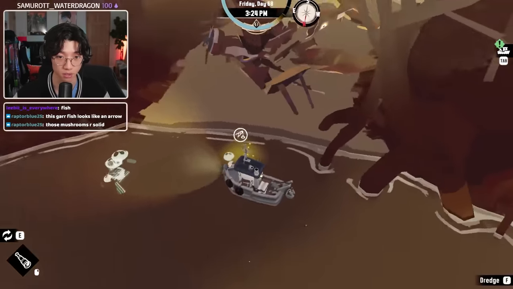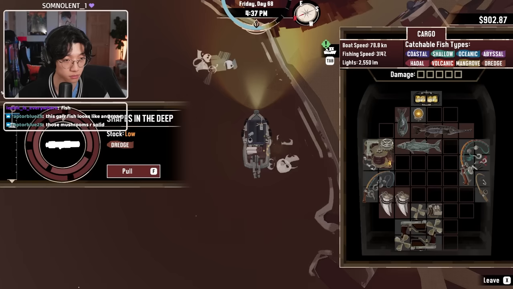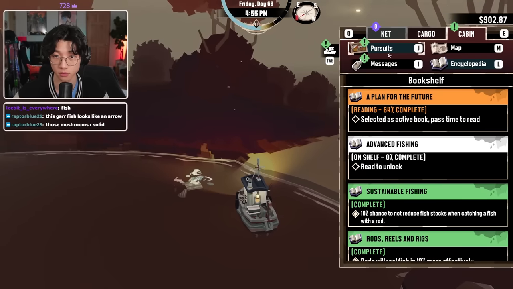Oh, wait, what? This is not the bottle? Oh, wait, no. This is one of the things we have to dredge. The mortar parts, right? There it is. Mortar barrel. And then, let me see.